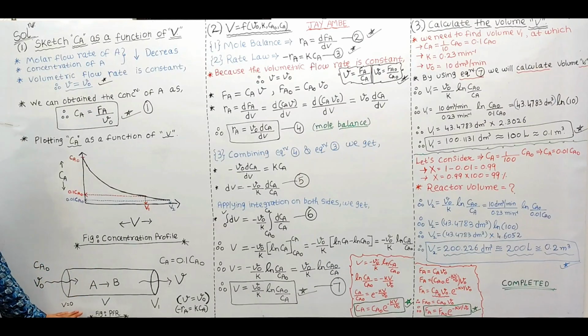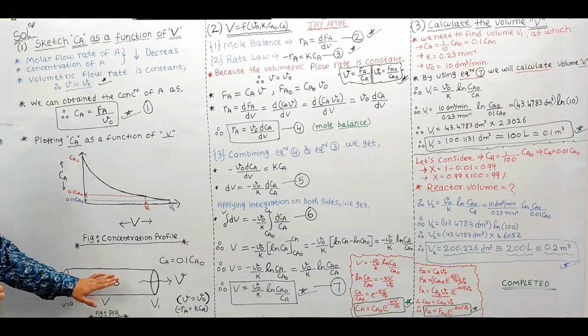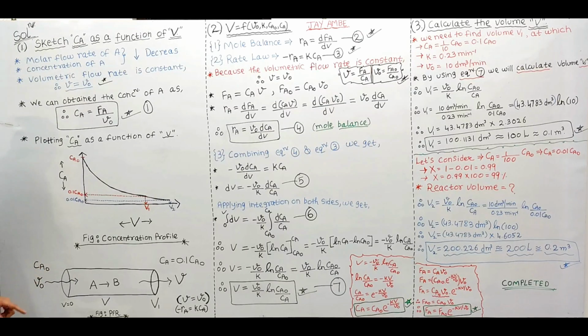Here this diagram represents the plug flow reactor. Via the inlet stream, where the inlet volumetric flow rate is nu naught, the reactants are fed into the reaction environment of the plug flow reactor. The initial concentration of the reactants, the initial concentration of A, is denoted as CA naught, right?